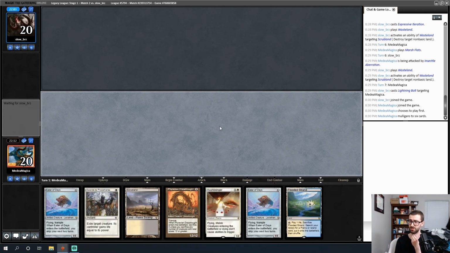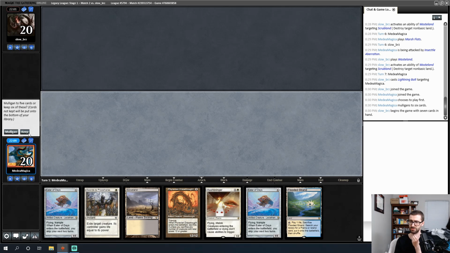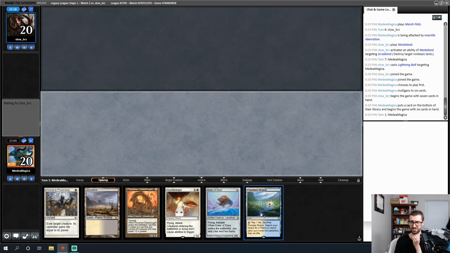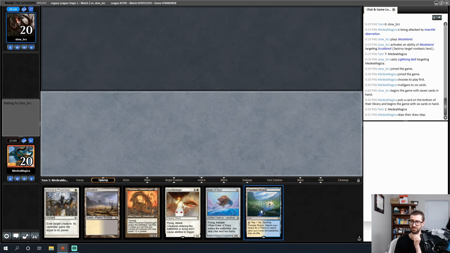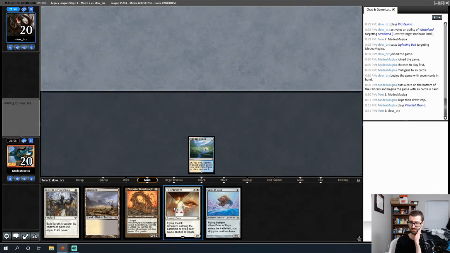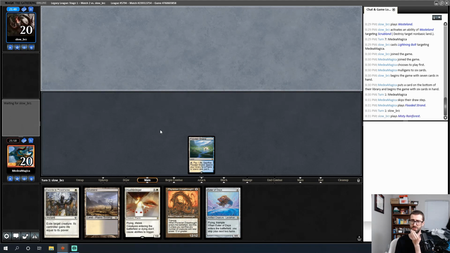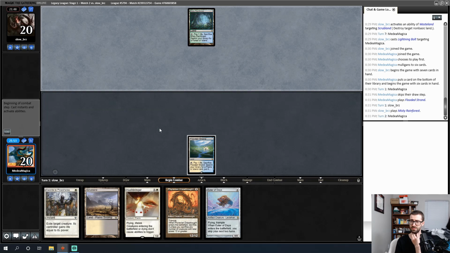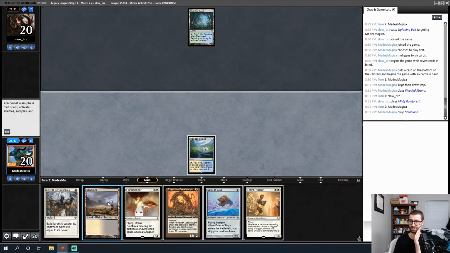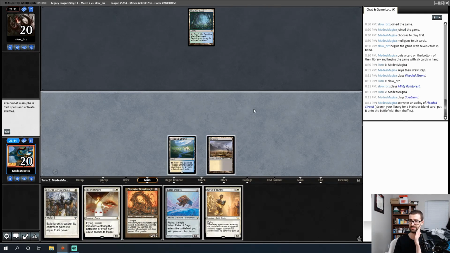Nope. Yep. I'm going to be bad against Wasteland. And I think I probably don't get to play around it in all likelihood. Unless I draw another fetch land or basic here. What are we pausing for? All right. Are you Stifling? You're not Stifling.